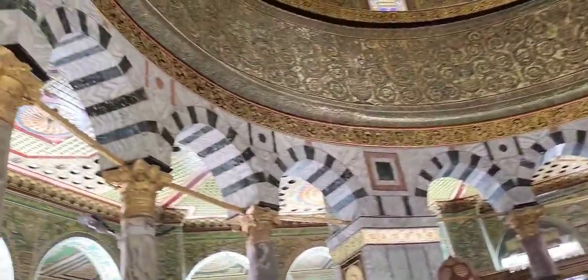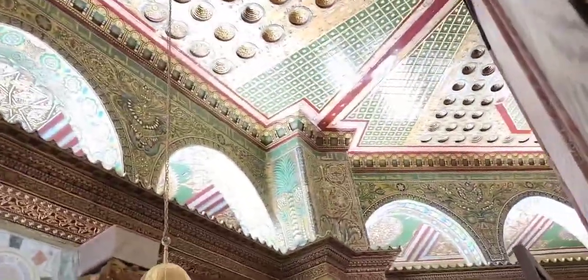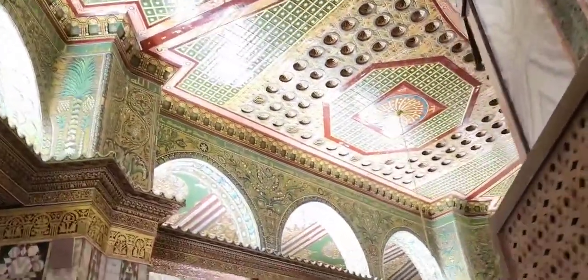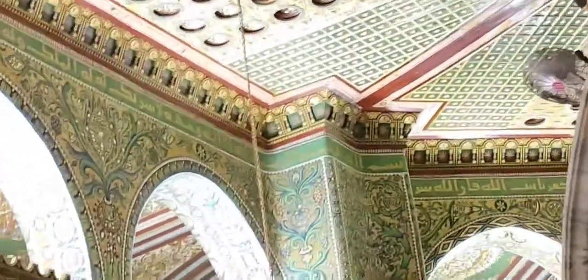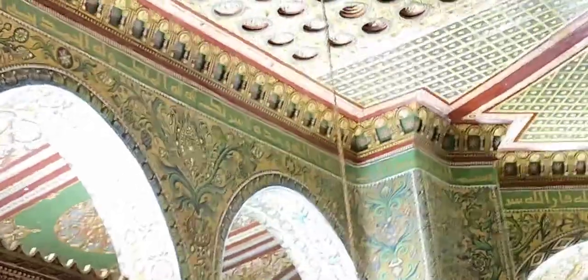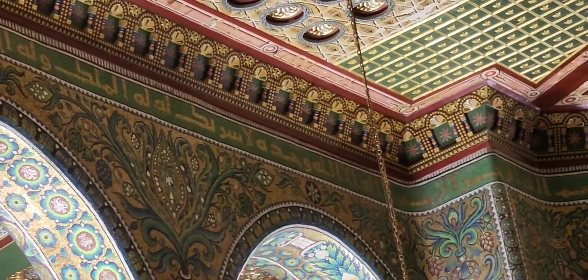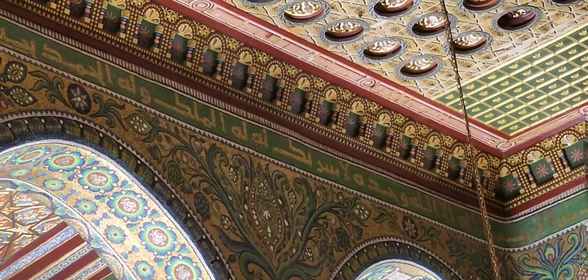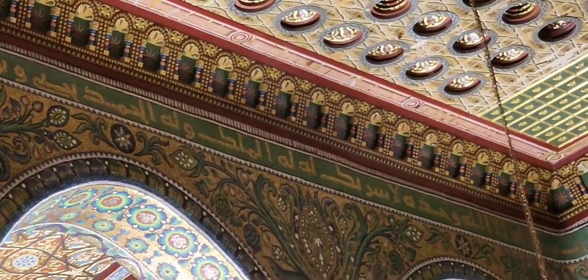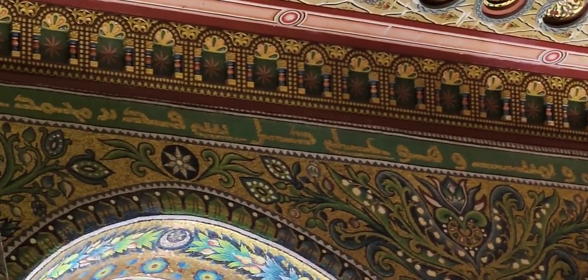The most ancient depictions and writings are found on the inner areas surrounding the dome, in a very Kufic script from the very early generations. At the top area of the wall it says Bismillah ar-Rahman ar-Rahim, then begins with a well-loved dua — the same dua I was teaching as we walked to pray Salatul Fajr: 'La ilaha illa Allahu wahdahu la sharika la' — and notably, there are no dots over the sheen and no two dots beneath the ya, as dots had not yet been introduced. It continues: 'Lahul mulk wa lahul hamd, yuhyi wa yumit, wa huwa ala kulli shay'in qadeer.'